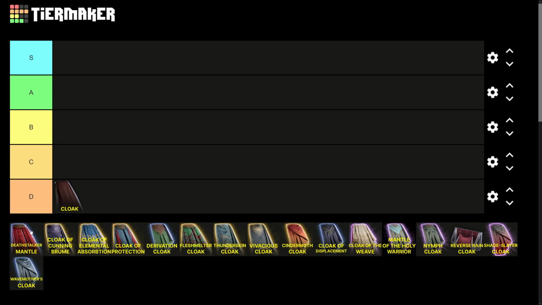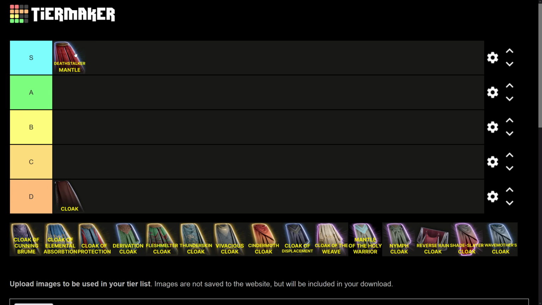Obviously, this is intended to be the best in slot item for a Dark Urge character, and for them to wear it throughout the game, and you're definitely going to do that, so it is of course going straight into S tier. The Cloak of Cunning Brume.